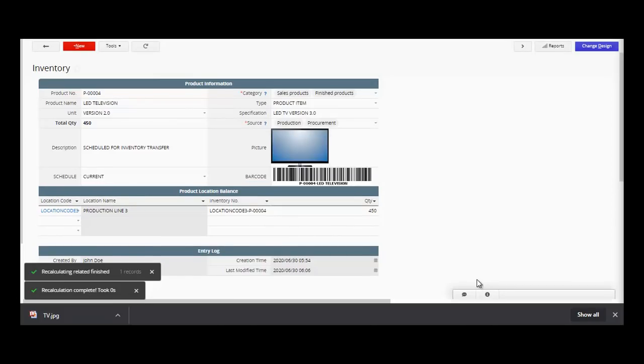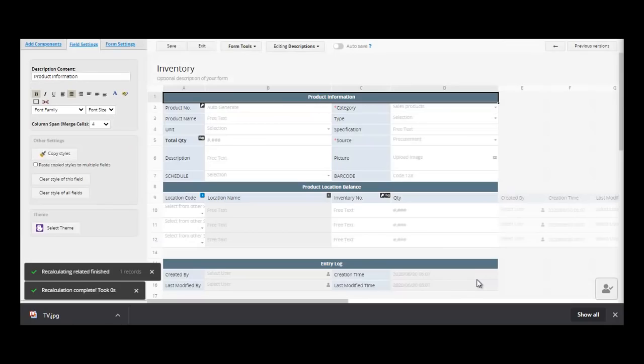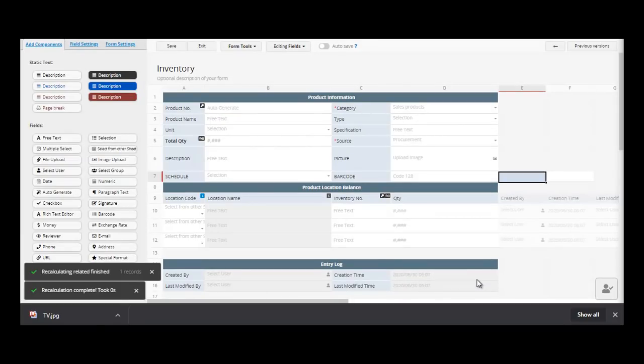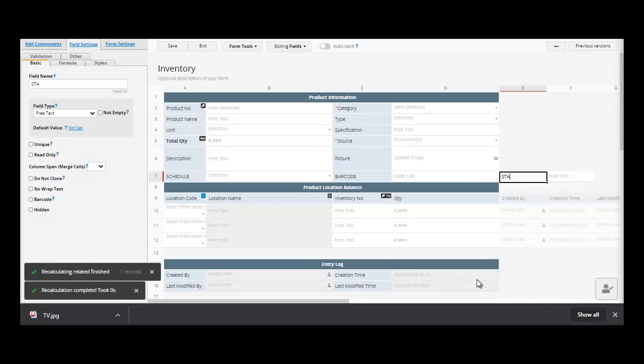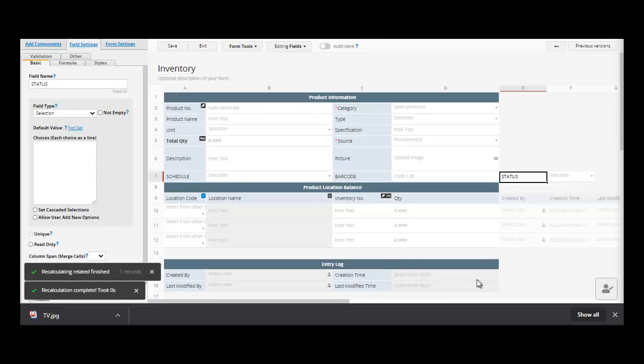Okay, so let's add another customization. Now we want to check if this record has been approved. Okay, let's add another field, call it the checkbox, Status.